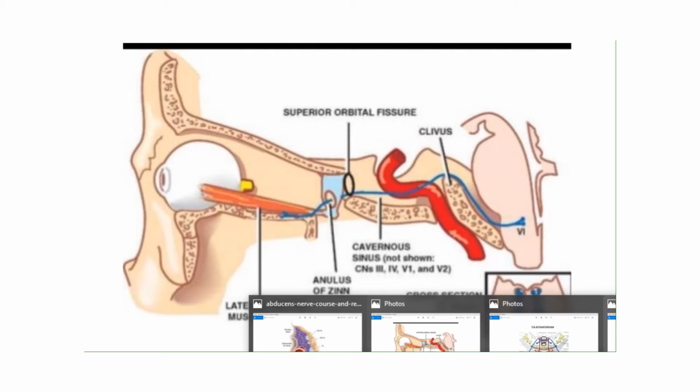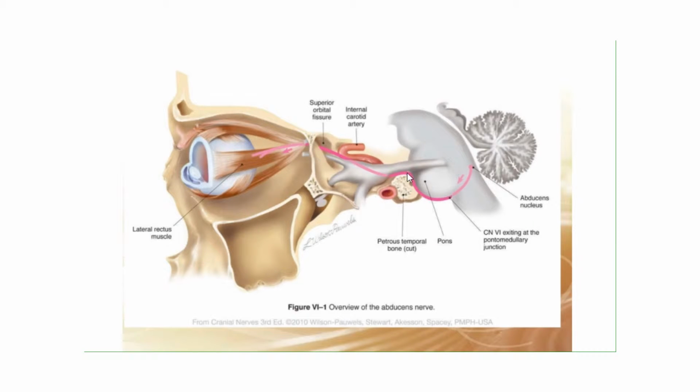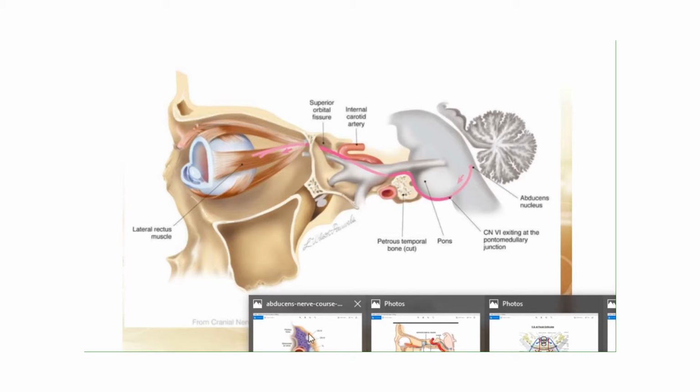I'm going to show you a different picture that gives you a better view of the petrous temporal bone cut, but it goes all the way up. Now, as it hits the top of this slope, there's a canal here, and it's called Dorello's Canal. In Dorello's Canal, there's, of course, the abducent nerve, but also the inferior petrosal sinus. And as it continues out, it hits a very important portion, called the cavernous sinus. The cavernous sinus has a lot of cranial nerves in it, and it also has the internal carotid artery within it. And so I'm going to show you a picture of that.